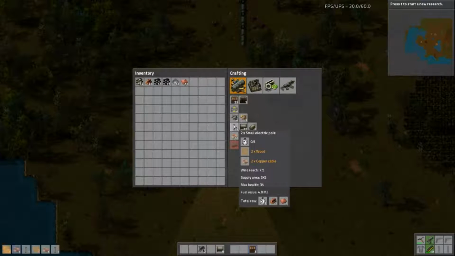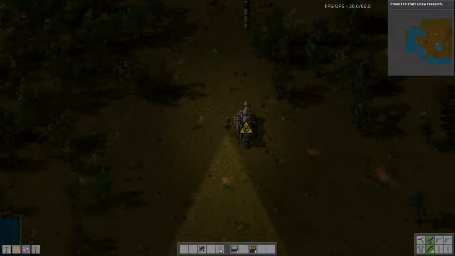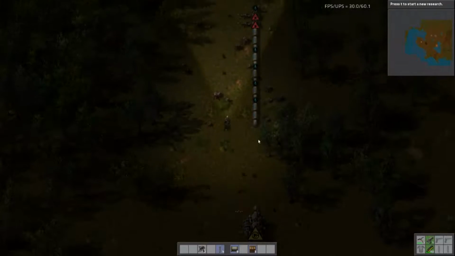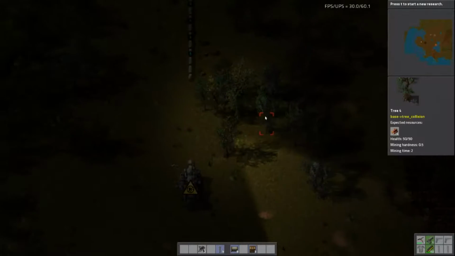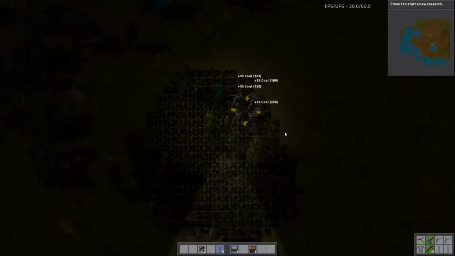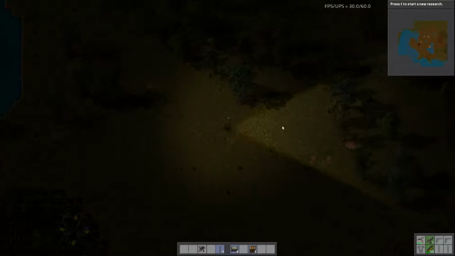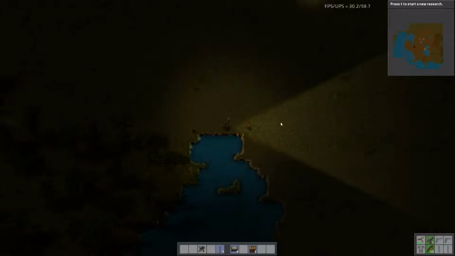I need some power cables. That I am ready to put. That'll end up there. That'll end up there. So there's our power. I don't have any transport belt. We're going to need more supplies. Can you do electric mining drills from the start? You can. You need more iron for that. So we'll get an electric miner dedicated to power. And go from there.